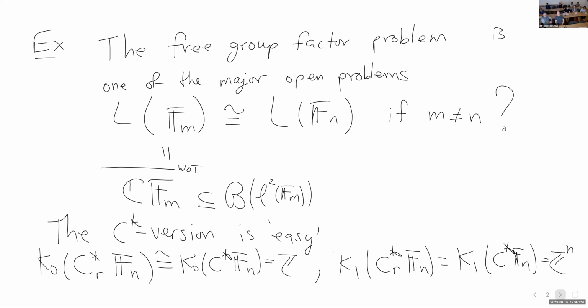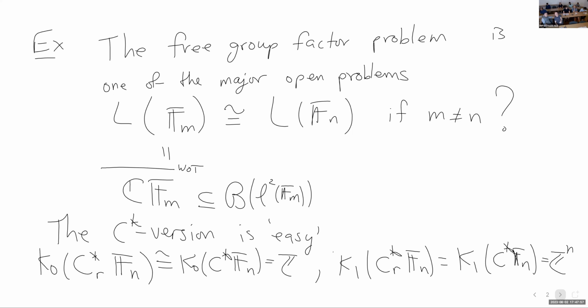The reason I'm telling you this is because one of these computations is easier than the other. It's pretty easy to show that the K theory of the full group C-star algebra is given by this. You need to do a little more work to deduce it for the reduced group C-star algebra. I highly recommend my PhD supervisor Simon Wassermann's notes on exact C-star algebras, where he goes through a sort of elementary computation of this. Anyway, as I said, for the C-star version, we know the answer is no. We're not isomorphic.